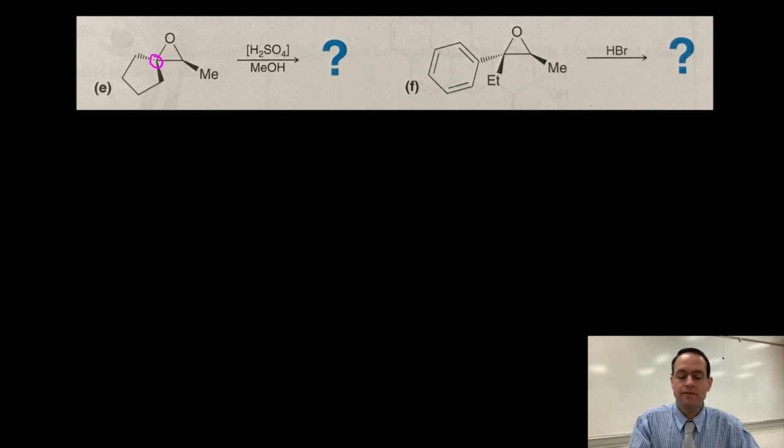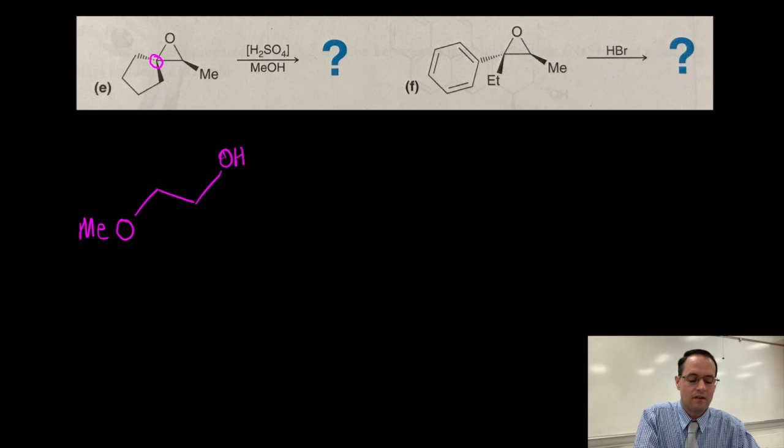So here we have H plus and methanol, and we're going to attack this carbon right here. So what do we need to do? We need to draw the incoming nucleophile off in this direction. Okay, so the MeO is over here. All right. On the right carbon, we draw the leaving group still in that direction. We leave alone all of the wedges and dashes. So the methyl is still on a wedge.